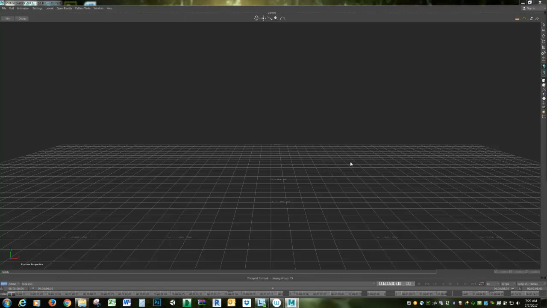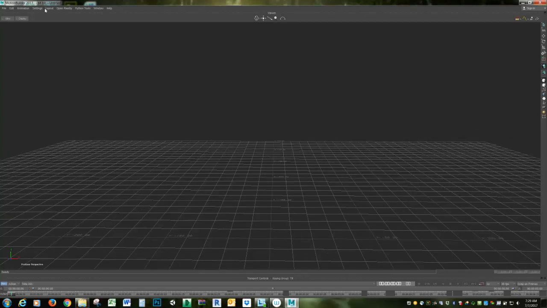So this is the main viewer window. You can go to, I believe it's not layout, settings, interaction mode, and tell it to look like Maya. It doesn't work exactly like Maya, but it does its best. And I find that easier when going back and forth between the apps.